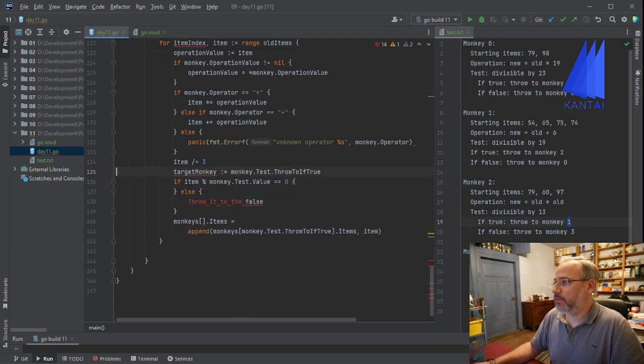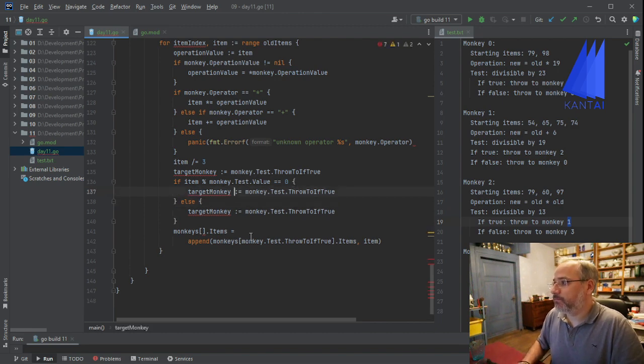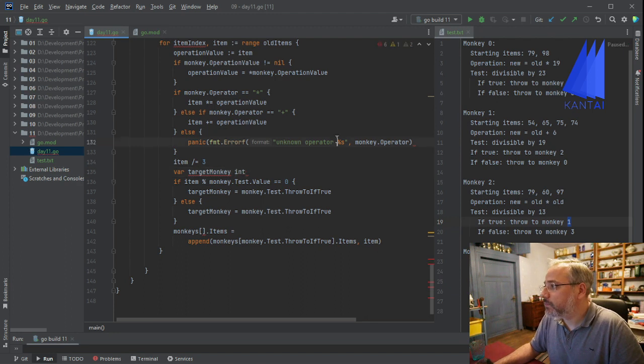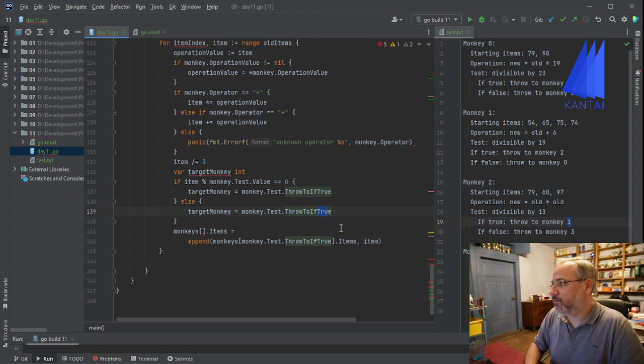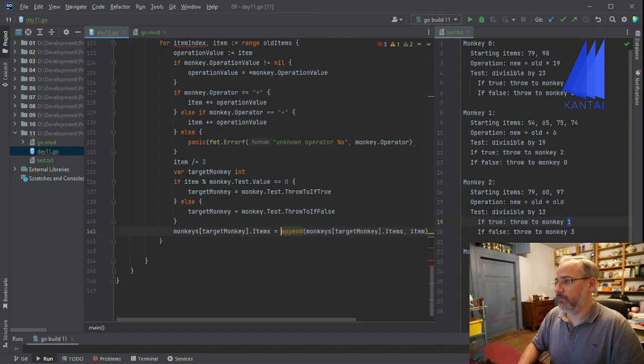Say here target monkey. Copy, copy. And then var target monkey int. So we create a new variable of type int. We assign there some values here. If false, this will be this monkey, and if true, this, and then we say target monkey items will be target monkey items appended plus the new item.